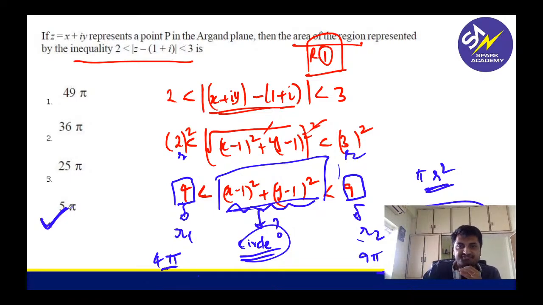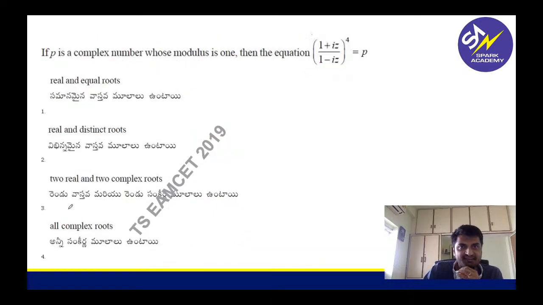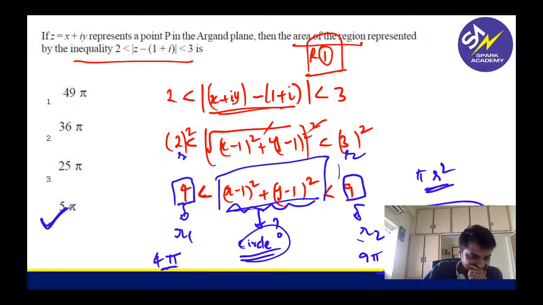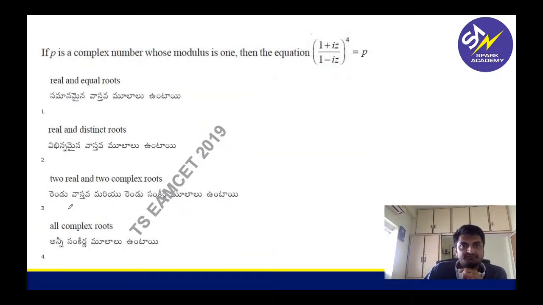So again, you are seeing, guys, complex numbers, they are giving everything together. This one, guys. Can you tell me how to solve this? Which round? Next question. Kind of round 2, I will say, because some calculations are involved. Some of you might find it as round 1 as well. You need to get that idea.